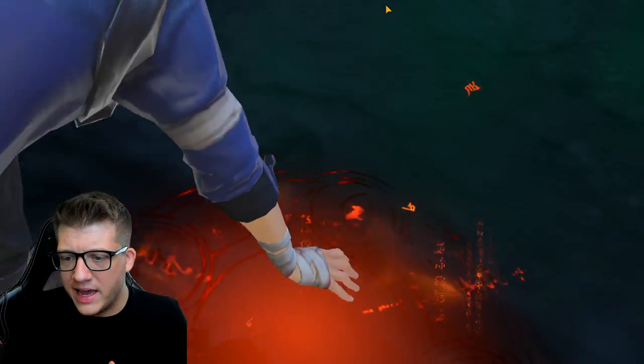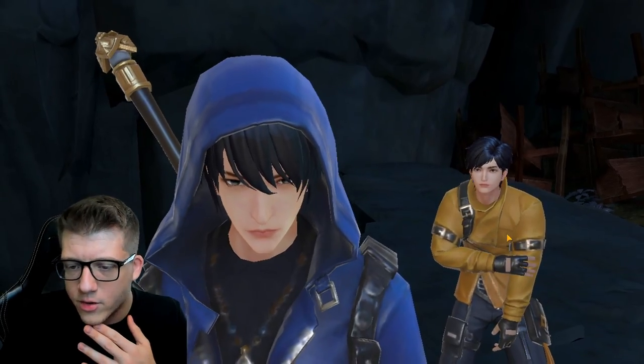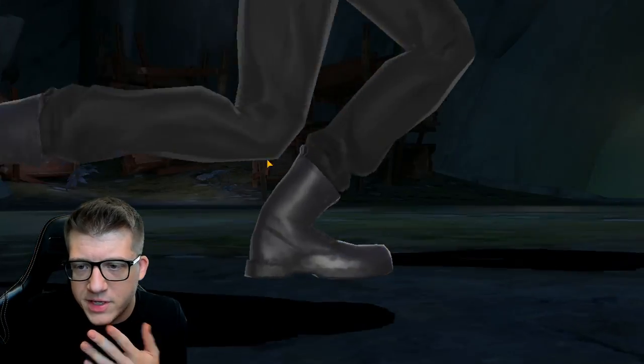Who's this dude? This must be a sage, a little rune master or something like that. This guy's injured back here. I wonder what's going on. Oh, yo, pull a Sasuke, kill them all in one. Oh, didn't we just defeat this guy?